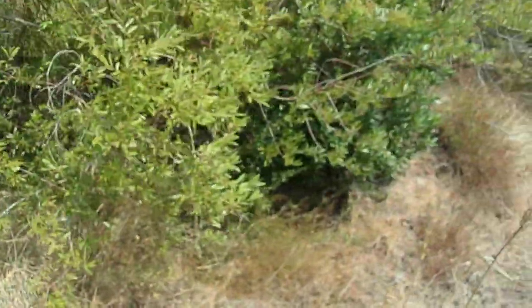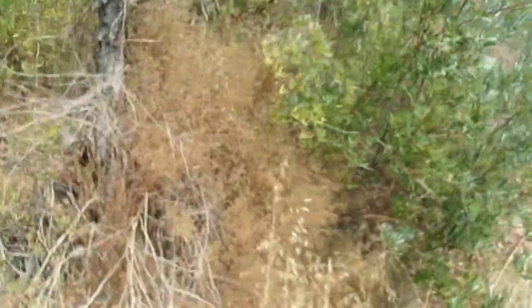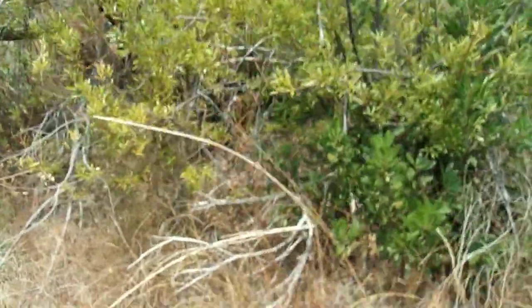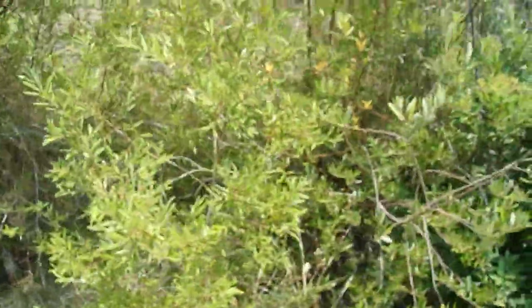Then we've got some other interesting plants here as well. When you've got water, the biodiversity skyrockets really fast. Here is predominantly arroyo willow, Salix lasiolepis — the predominant large shrub over here. We're going towards the end of where there's probably any form of water. You can see the willows continue all the way over to here, so there must be some type of subsurface flow. After this point, it's basically too dry for the willows.